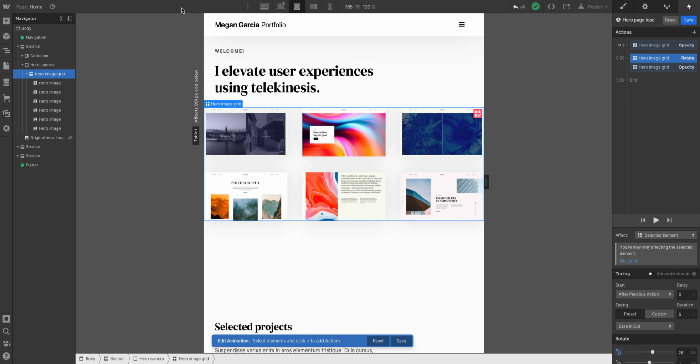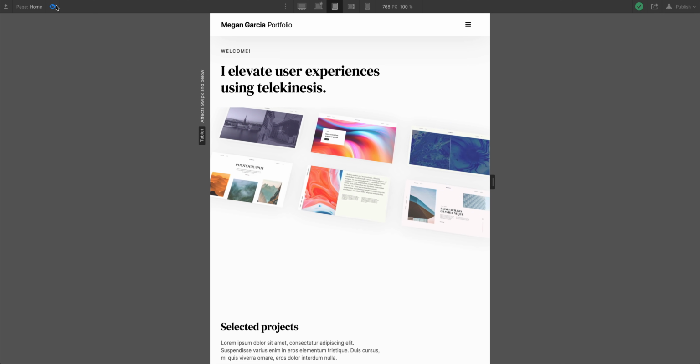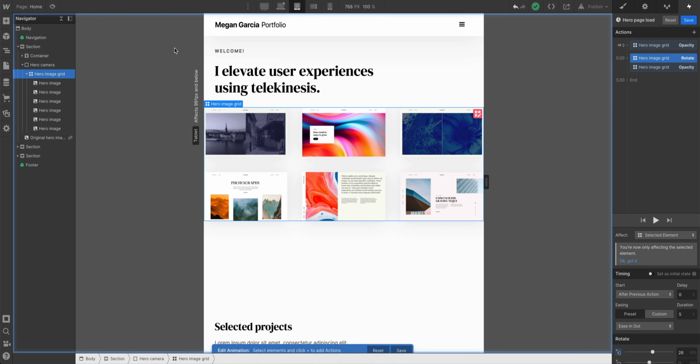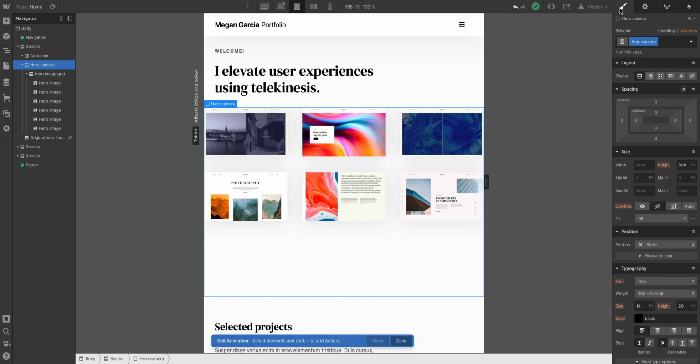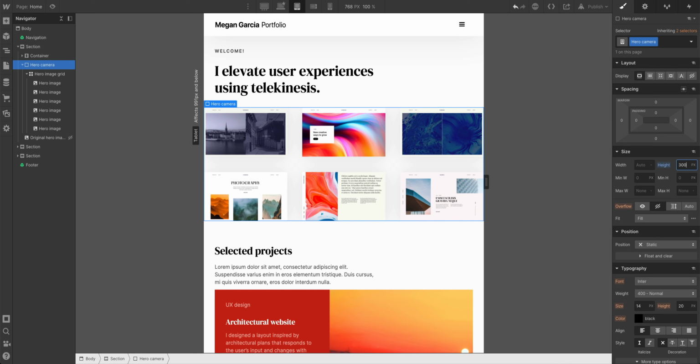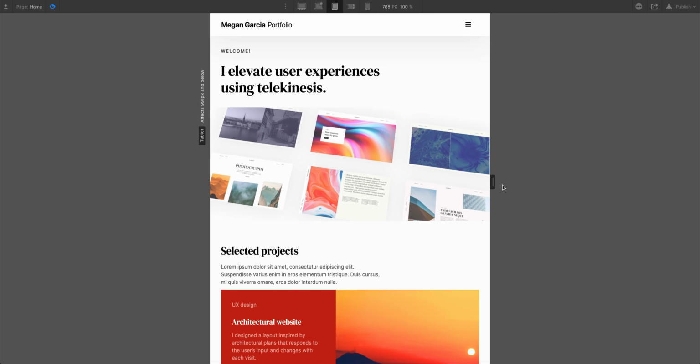Well, let's check tablet. Let's press play. It looks okay here, but the problem is we've set a height on this hero camera of 500 pixels. Let's go back and change that height on tablet, maybe 300 pixels. Let's try that out in preview mode. That looks a lot better.